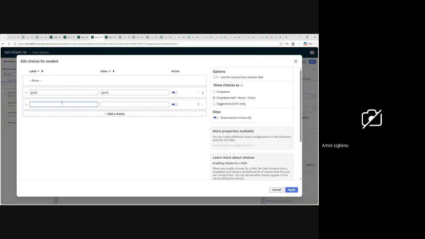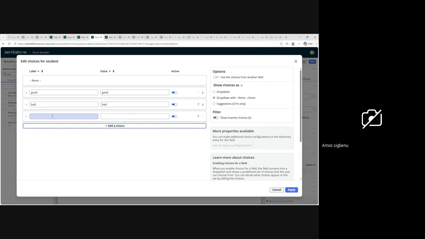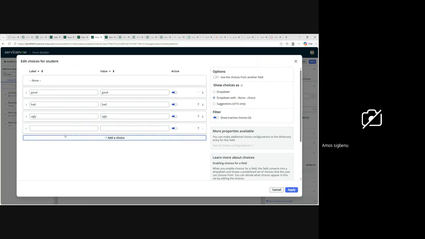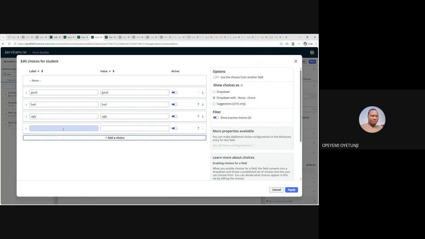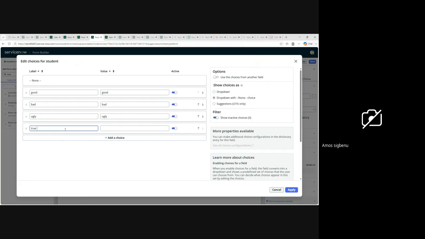So you can keep adding choices. The good, bad. Add another choice. Ugly. True or false? True.